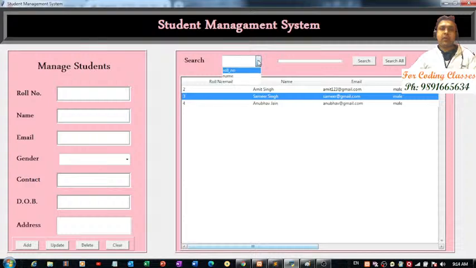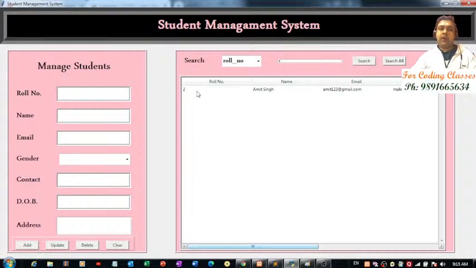Okay, let's search the database with the help of roll number. If you're looking for roll number 2 information, you can select roll number from here, and then you can put 2 over here. The size of this box is a bit small. I need to increase it. We'll do it later on. Let us first see whether this search button is working or not.